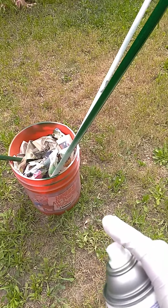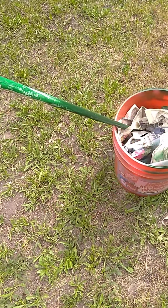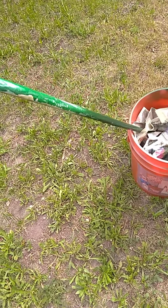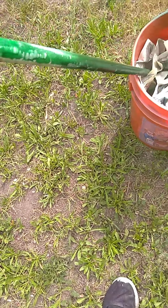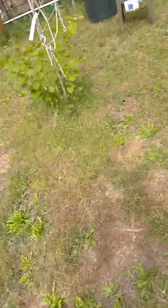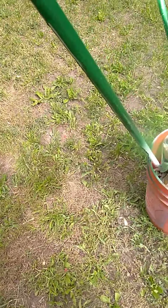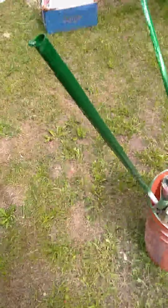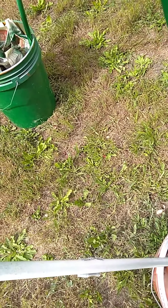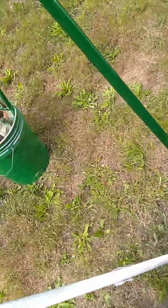I'm gonna get more orange paint to redo my barrels because they're getting ready. So, oh, come on. They're dying on me. I didn't use that much yesterday. The last thing I really want is for the paint can to run out before I can get this done, and then I'm having to buy more. There we go.